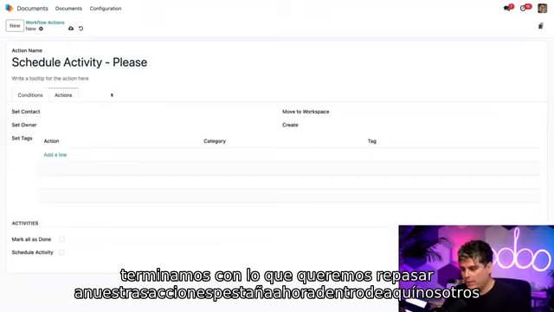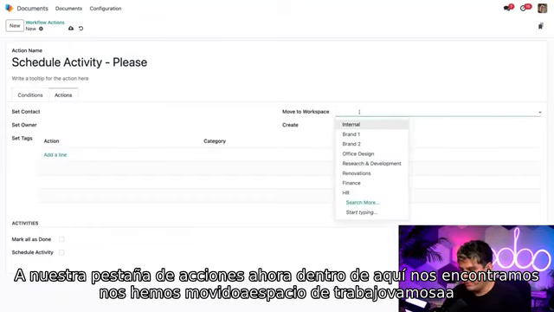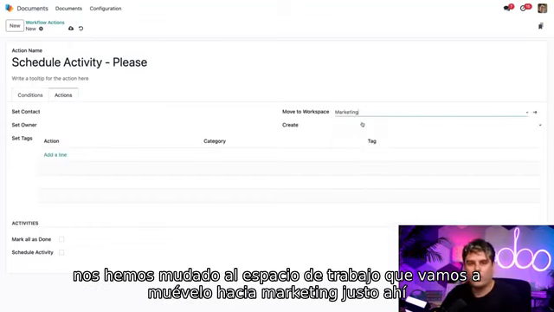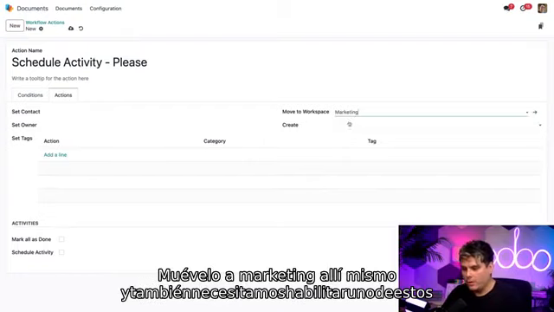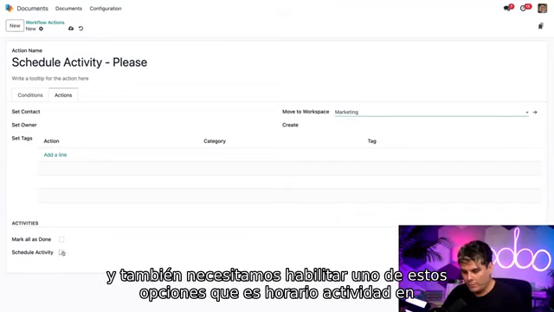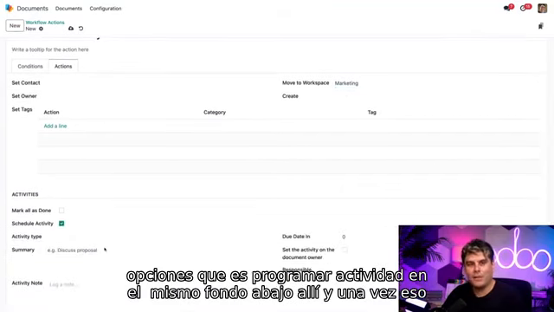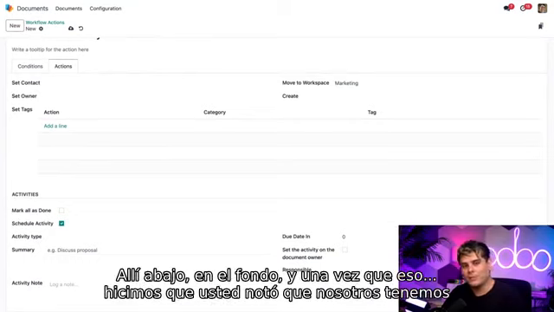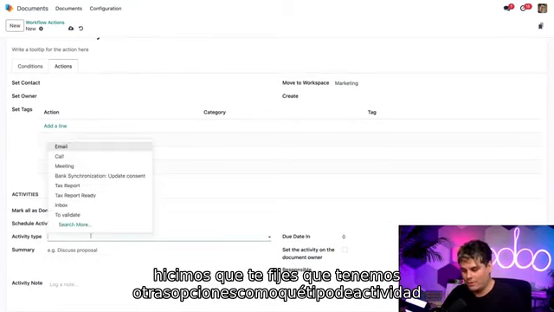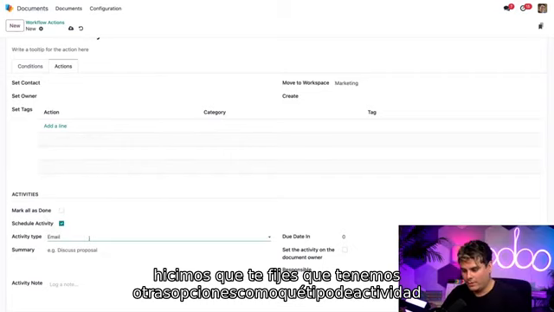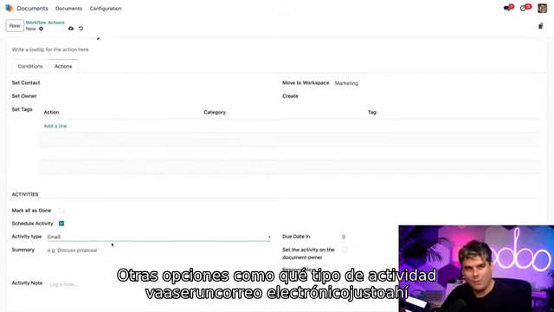Now inside of here, we have Move to Workspace. We're going to move it over to Marketing right there. And we also need to enable one of these options, which is Schedule Activity at the very bottom down there. And once we did that, you notice that we have other options, like what type of activity. It's going to be an email right there.